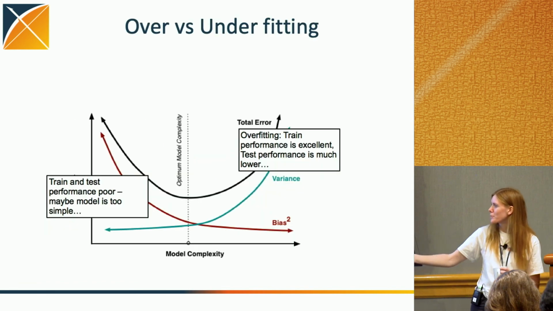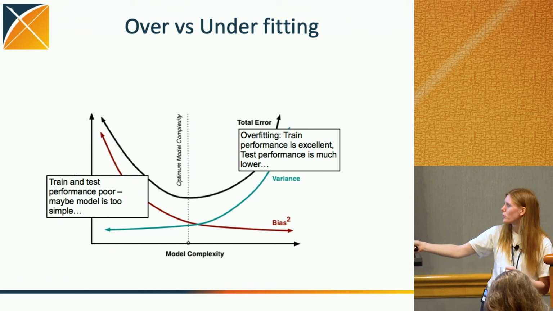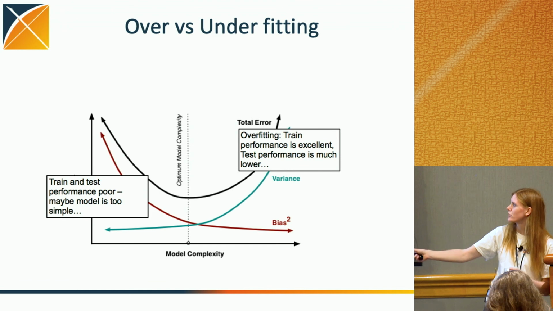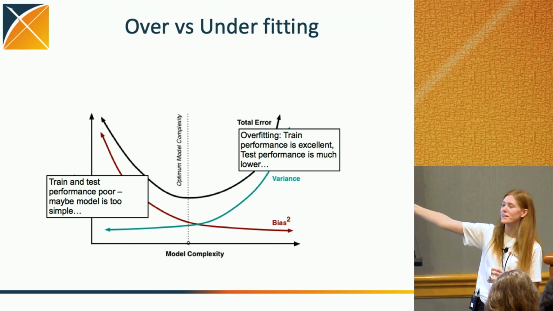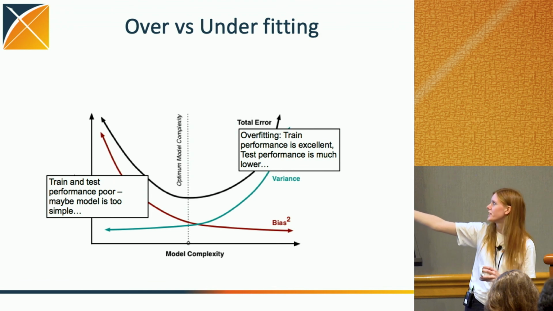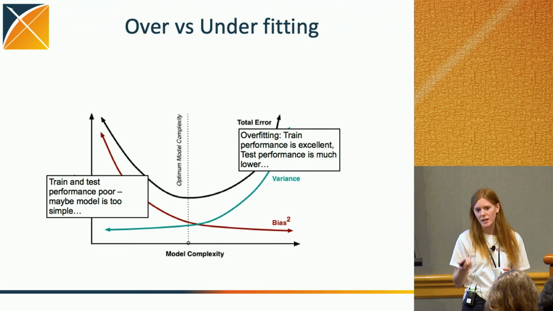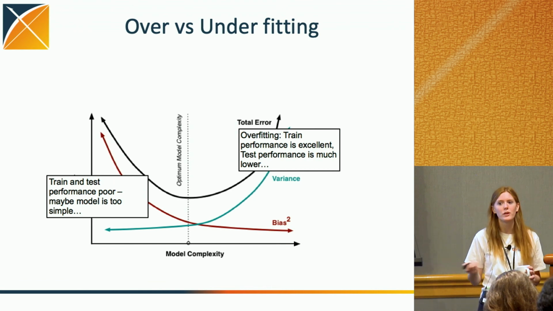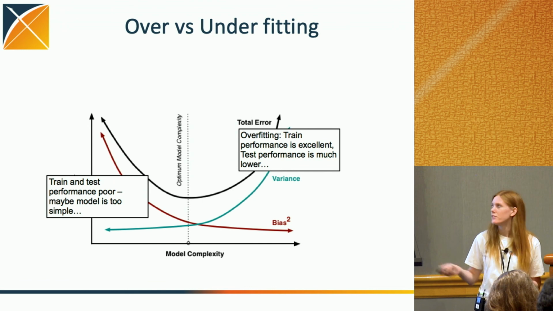You have this plot which tells you that the more complex you go, the lower the bias and the higher the variance. So in this area of model complexity, you're likely to overfit. Your train set's going to do fantastic, but your test set's going to do really poorly. If you are developing a model and you see on the train set you get an error curve of 0.99, and then on the test set it's 0.6, you know you're in this situation and you want to make some modifications to make your model a bit more simple.